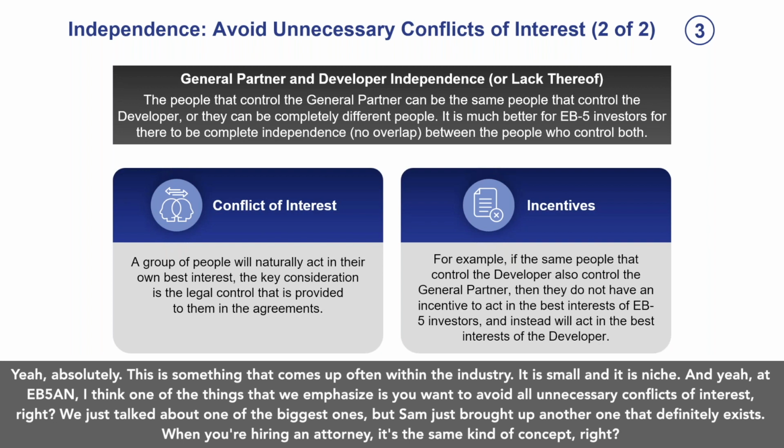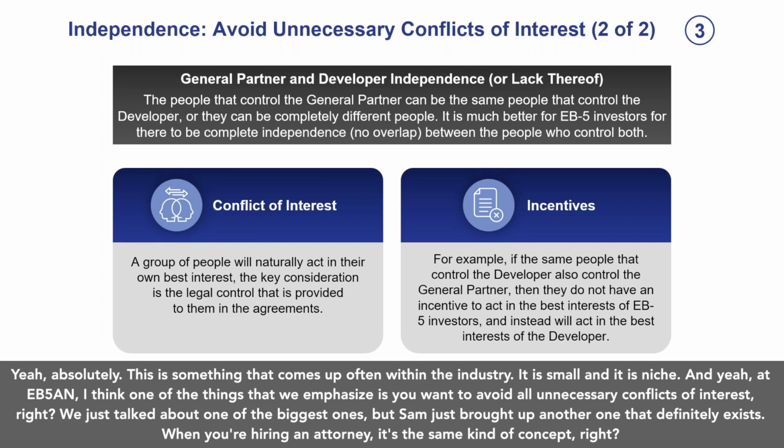Yeah, absolutely. This is something that comes up often within the industry. It is small and it is niche. And at EB-5AN, one of the things we emphasize is you want to avoid all unnecessary conflicts of interest, right? We just talked about one of the biggest ones, but Sam just brought up another one that definitely exists.